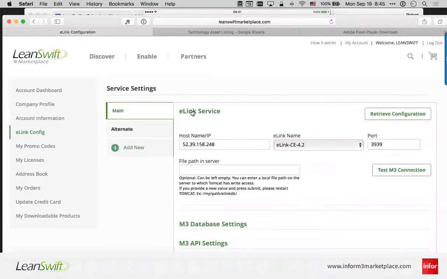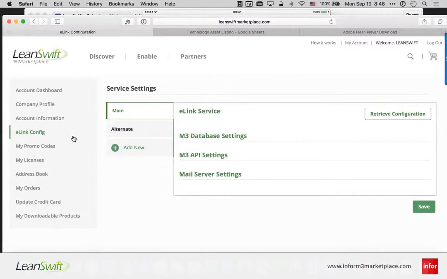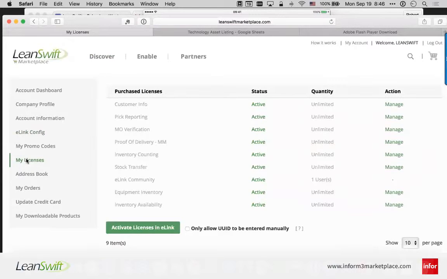As an administrator, you can go in and adjust your detailed configuration as far as M3 database and API connections. We also have this section for My Licenses, where you can view and manage all of the licenses for any application that you as an administrator have purchased within the marketplace.